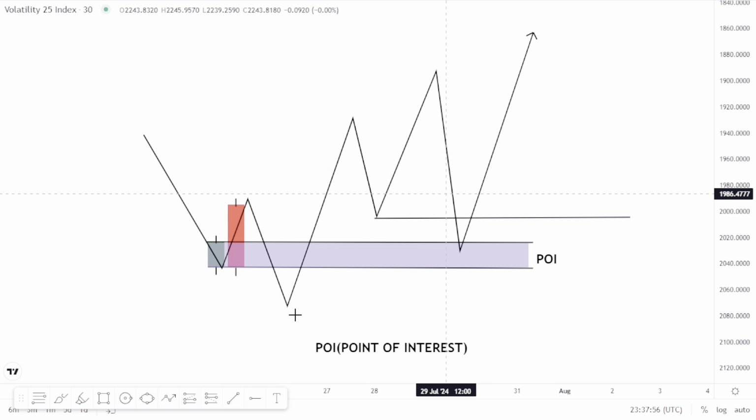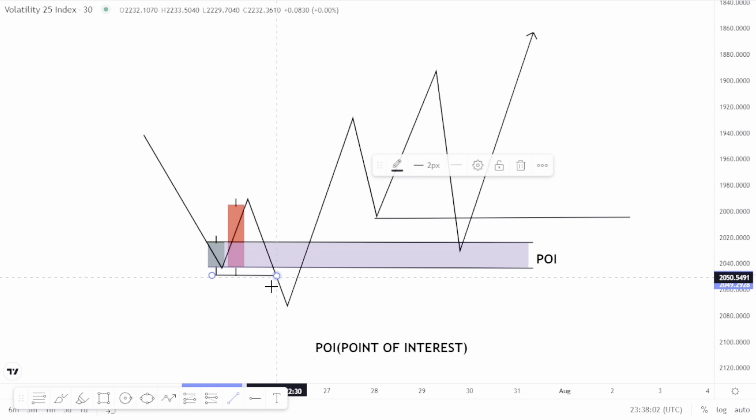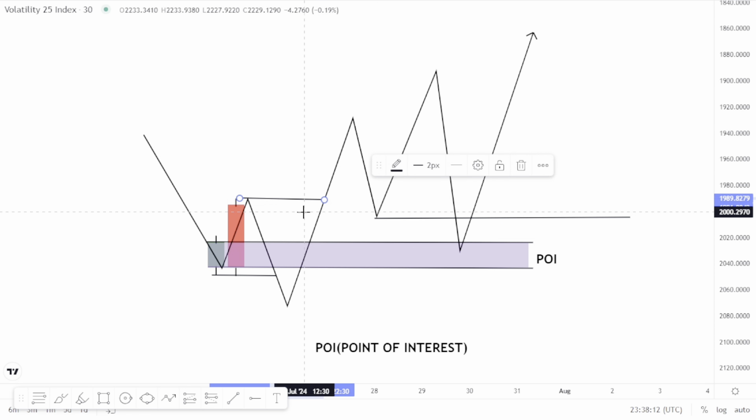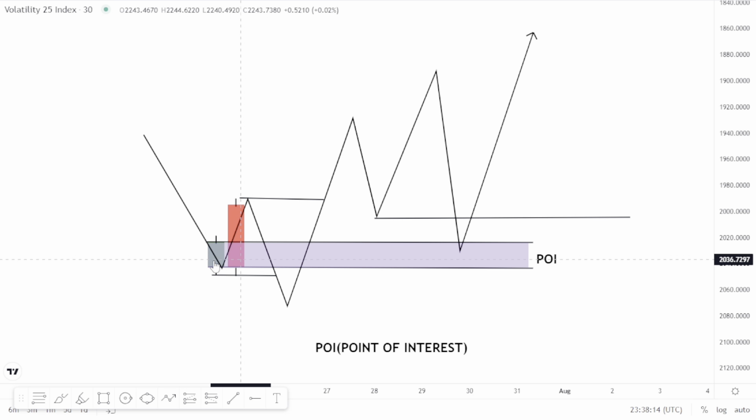After your liquidity sweep, this here is the liquidity sweep because the market takes out the low that creates this high. Now what you wait for is a break of structure. When that happens, this area here becomes your POI. You look for supply zones if it's an uptrend, demand zones if it's a downtrend, and you mark them out. Now the market comes and takes out this high.